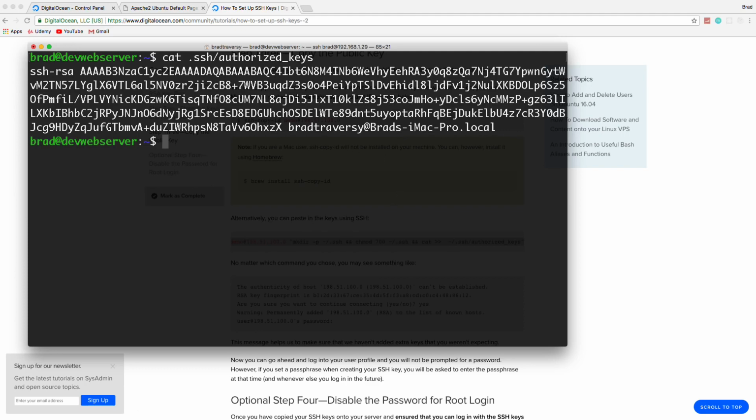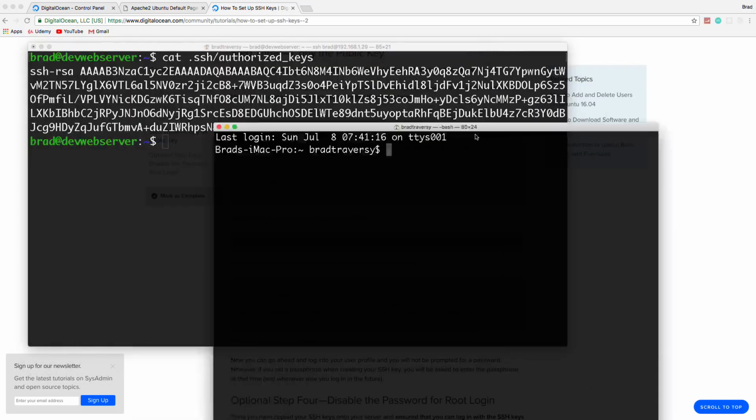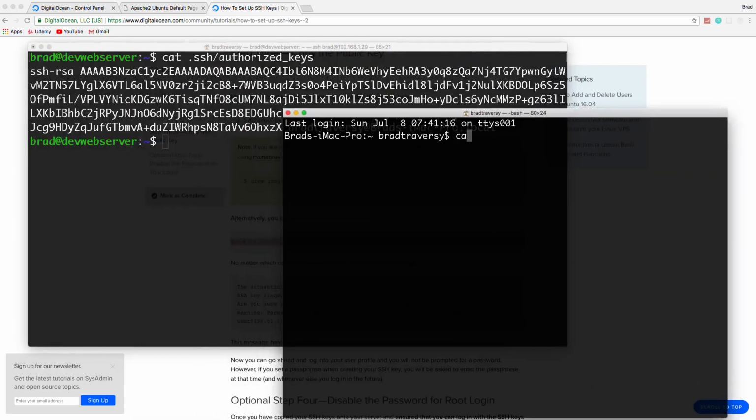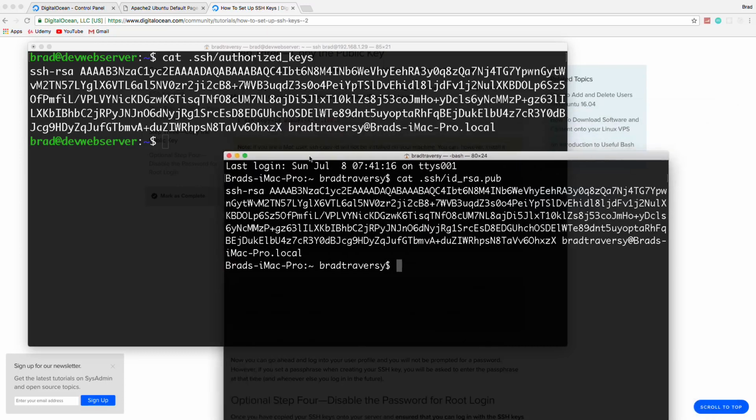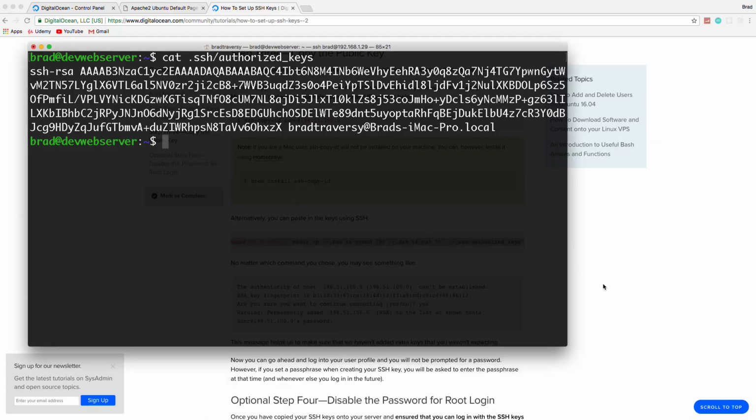And just to double check, if I open up another terminal on my local machine and take a look at our public key, which is in .ssh/id_rsa.pub, there it is, and you can see that it's the exact same key. Okay, so that's how we can add keys, and then we no longer need a password.